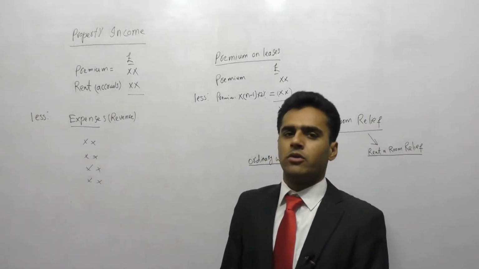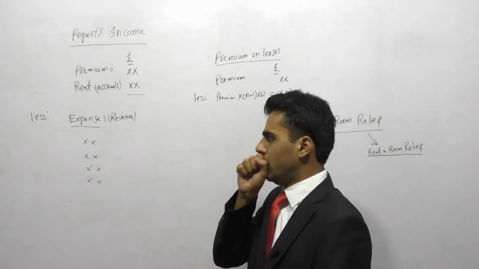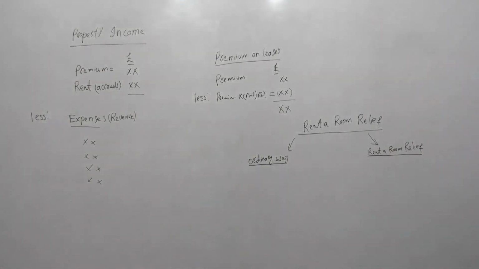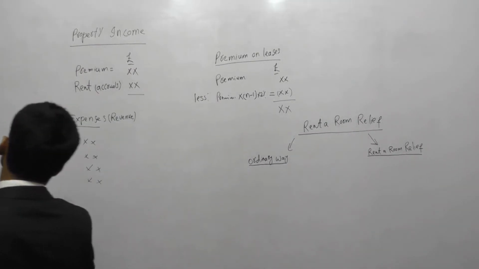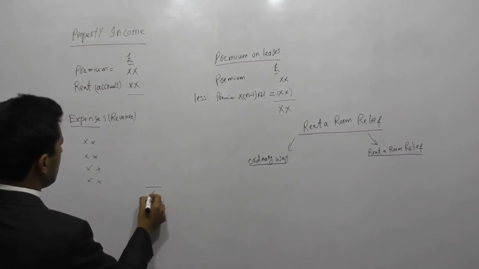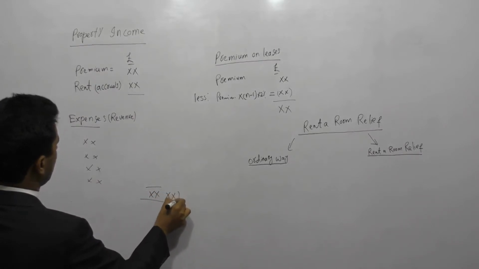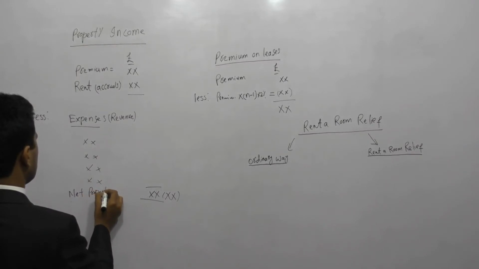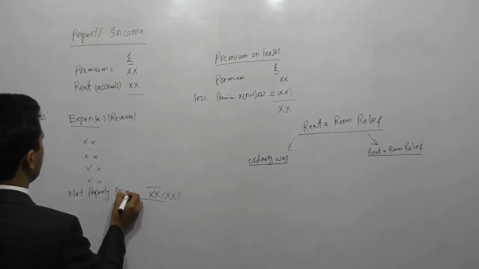So what first we need to do is we take the rent on accrual basis. Then we also take the premium as well after doing some calculation on premiums, and then that is the amount which is total. Alright, so after that we deduct some expenses out of that, and the final figure will be either our property profit, or it will be our property loss. Alright, so that will be our net property income. Net property income, it will be either income or it could be loss.